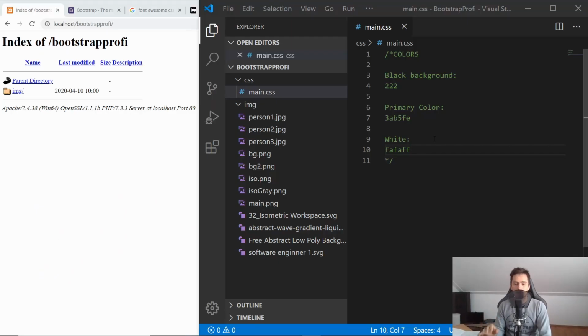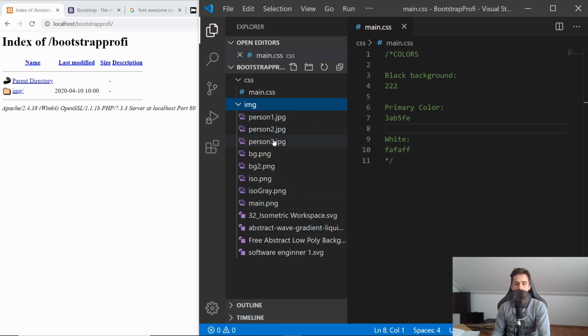Okay, so I've already prepared a main.css file. In there I got some predefined colors that I already looked up. It's basically a black background color, some primary color, which should be like blue, and then we have a white color. Then we have a folder called image, and inside of this image folder we have a lot of images.